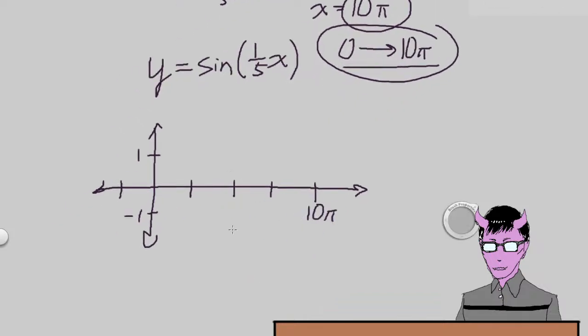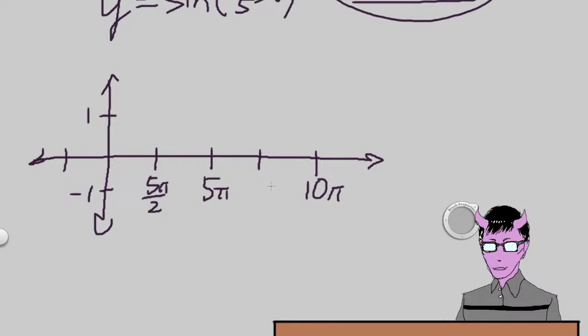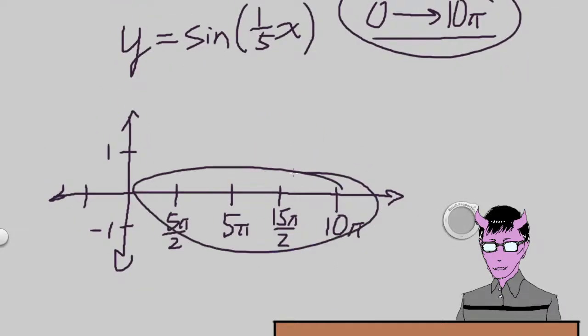So to label this one, that's halfways to 10. Halfways is 5. Halfways of 5 is 5 pi over 2. Just add this one plus this one to take you to this one. So that's 15 pi over 2, I believe. Yeah. 4 hash marks have been labeled. Amplitudes have been labeled. So let's get to graphing this situation.